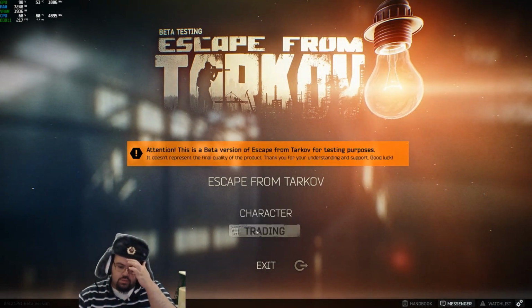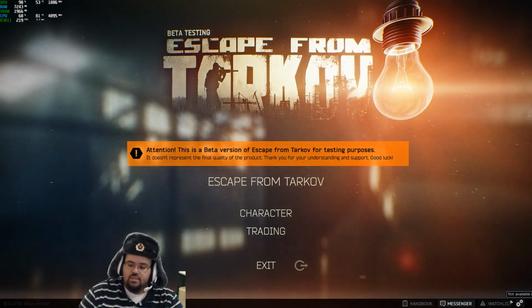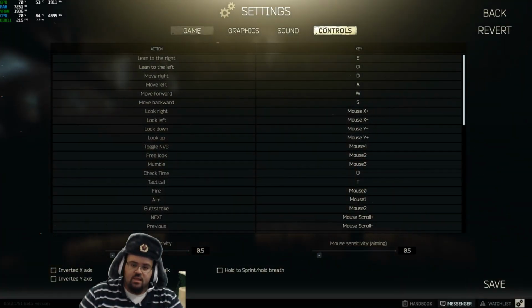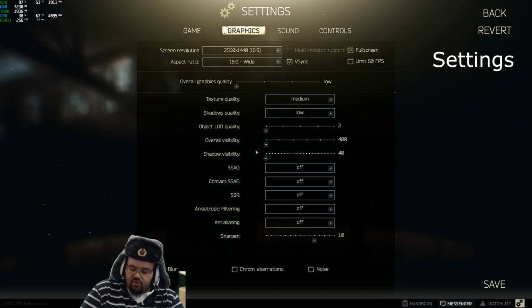So you got your character screen and trading. Before you actually start playing the game, the first thing I highly recommend people do is go into their settings and change their graphical settings. There's a few things that I recommend to people that will help them run their game better. A lot of people come to me like, yo Hubbly, I have a tough time running the game, what can I do to make the game run better?